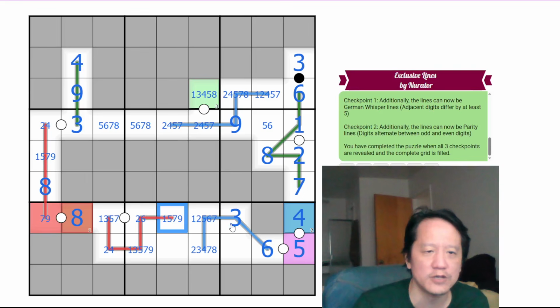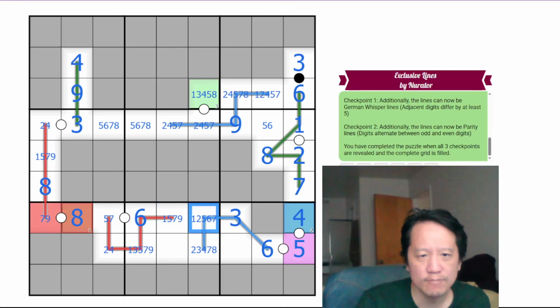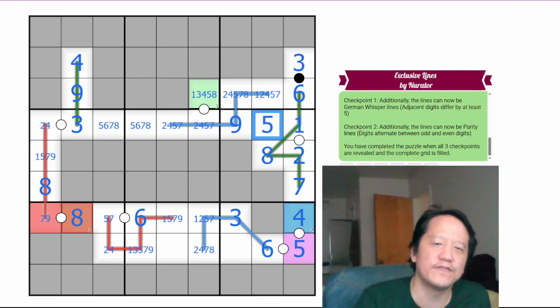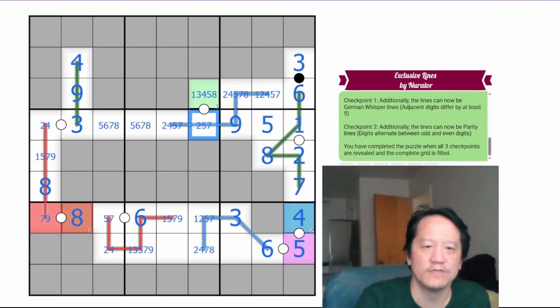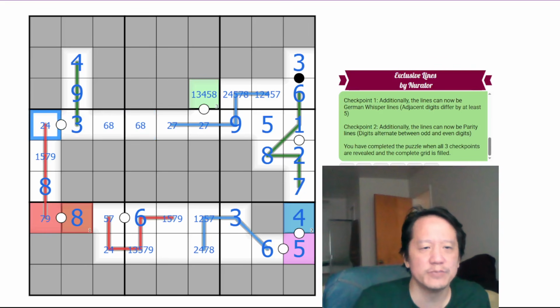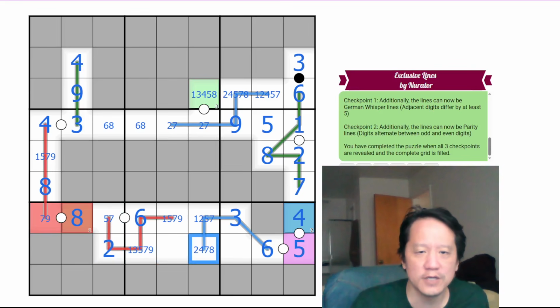Where is 6 on the parity line? It has to be here. So this is 6, which is only consecutive with 5 or 7 on the parity line. No 6 here, no 3 here. 6 eliminates 6 here, so this is 5, which means this can't be 4 or 5. It's 2 or 7. No 5 or 7 here. This can't be 2 or 7, it's 4, which means the last even digit on the parity line is 2. So this cannot be 2.